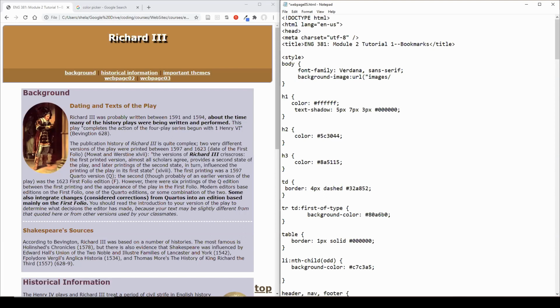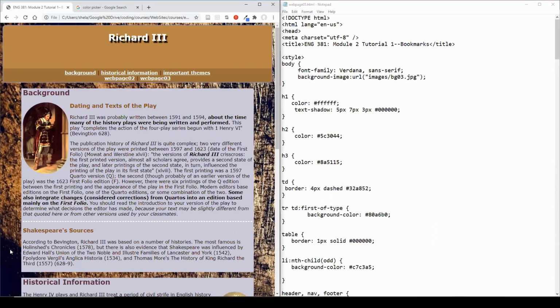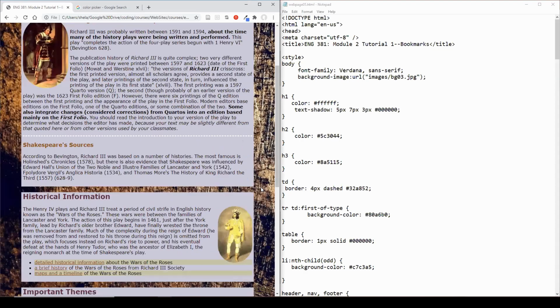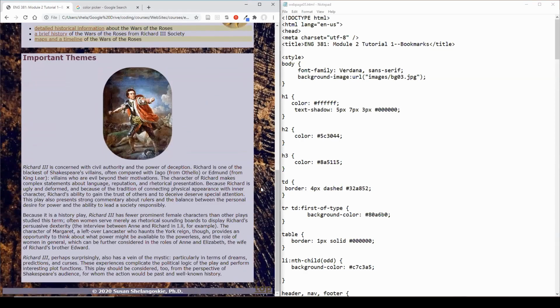And again, remember, we're doing images, and I'm going to use my background 03 for this particular one. And again, close our parentheses, close our quotations. And then take a look what happens. We have this background now behind the entire page.